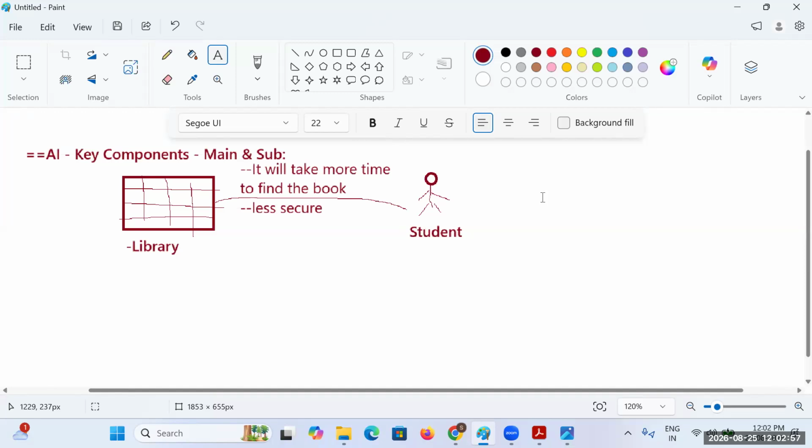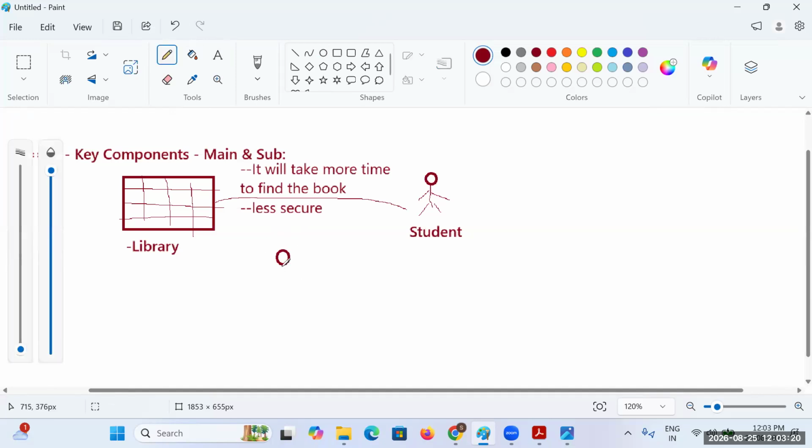Okay. Now, how can we do the same thing? Rather than directly communicating with this particular library, what I will do is take the help of this particular library admin.